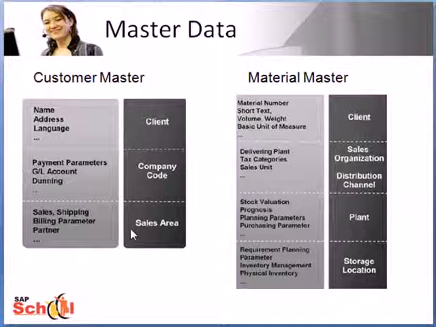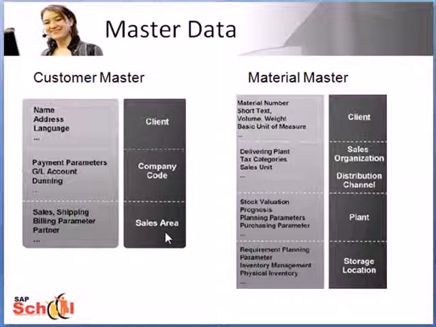The customer master's three-part structure is represented by general data. This data is equally relevant to every company code and every sales organization within a company. The general data is normally at this level, the client level. Then you have the data for company code. This data reflects company specific agreements with the customer. And then data for sales.